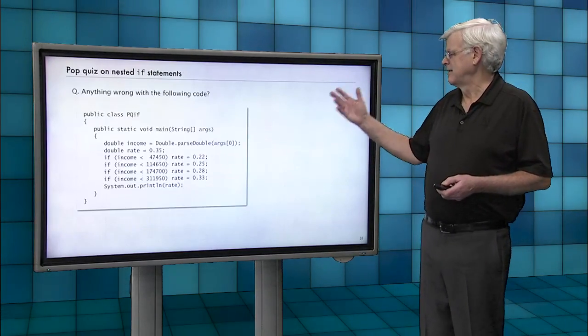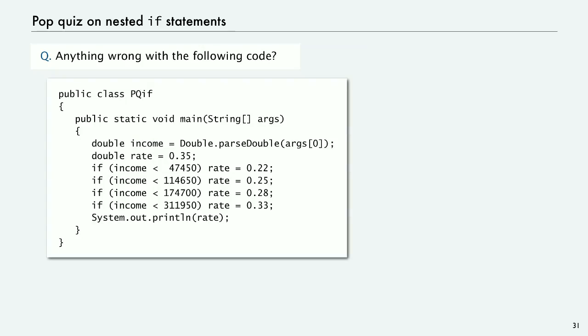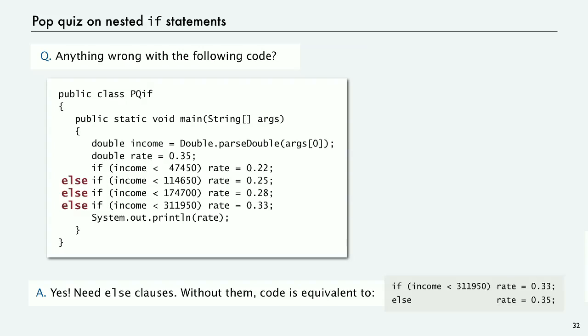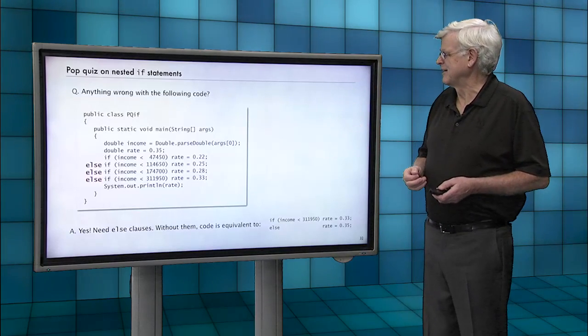Now, here's a quick pop quiz. What about this code here? Seems like sort of the same code, but not really. You need those else clauses. Without the else clauses, the initial three if statements don't do anything at all. It's just like running the last one. So definitely need those else clauses.